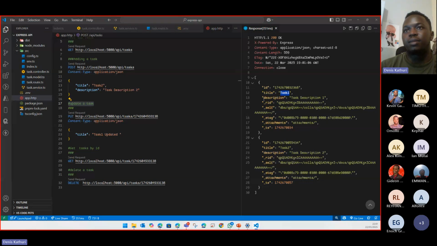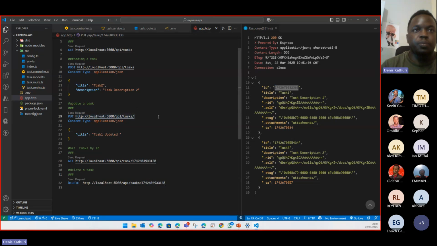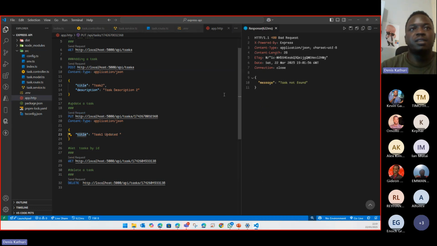I can update this task using the unique ID, which is this ID here, and I pass this on this endpoint, which is task slash the ID, and the content, whatever I want to update, is the title. So I want to update this task to task updated. And if I send that request, I should get a message which is saying the task not found.